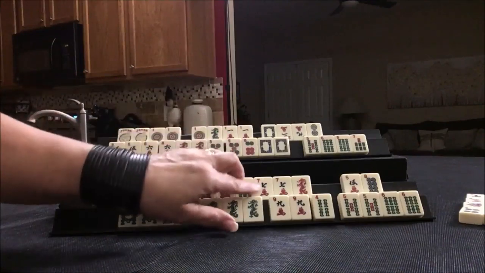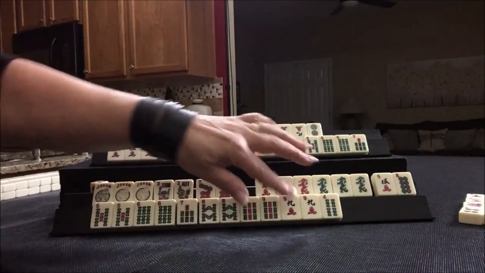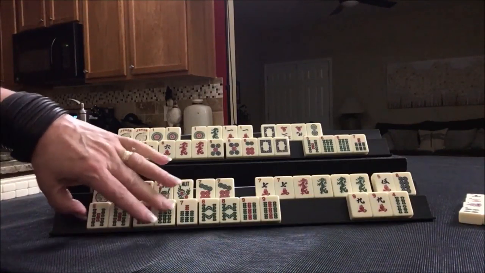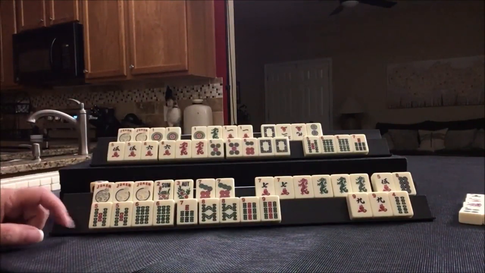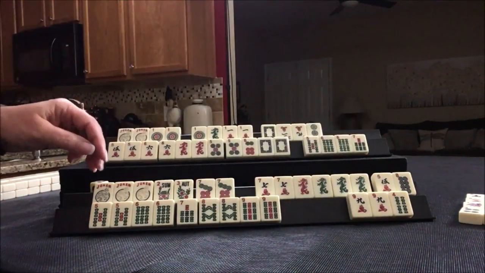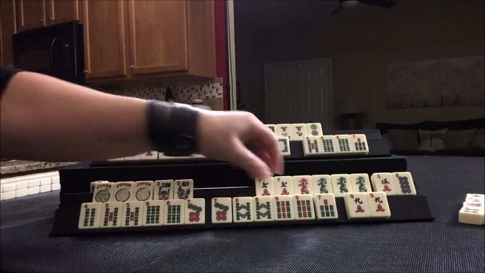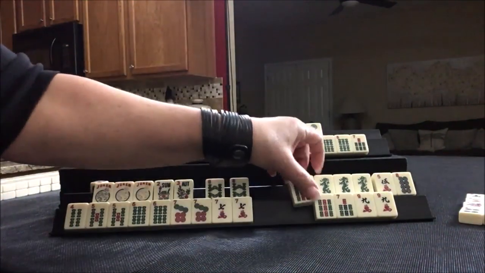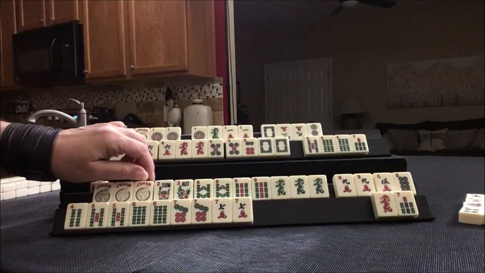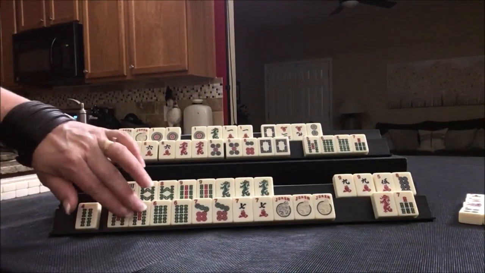Okay, let's rearrange a little here. Let's just see what it looks like if we put it in order. Another thing I was thinking here is we could do four, five, six, seven, seven. This would be the fourth hand down under consecutive run. Then we could do eight, nine, dragon. Let's just see how that looks. I think that looks pretty good.